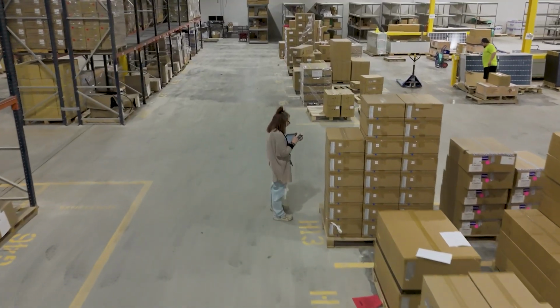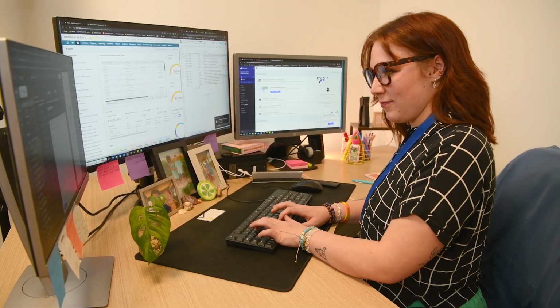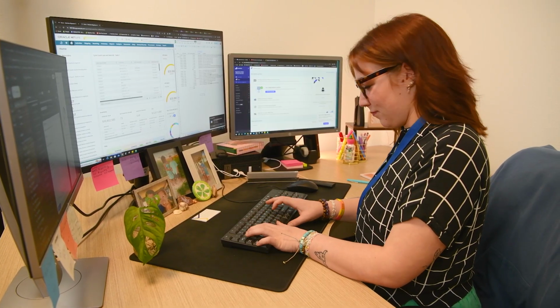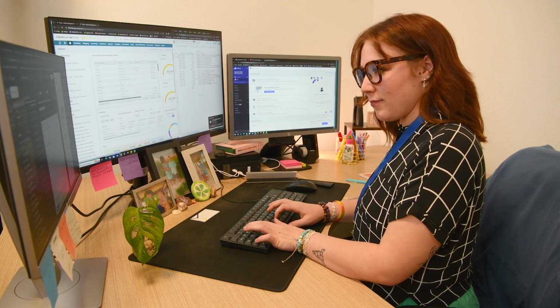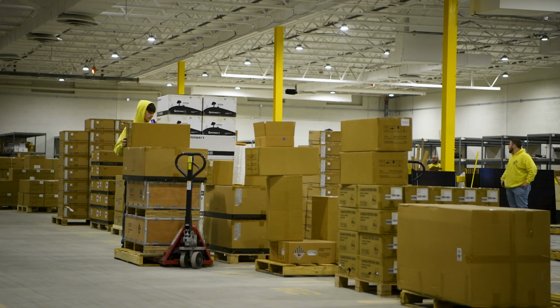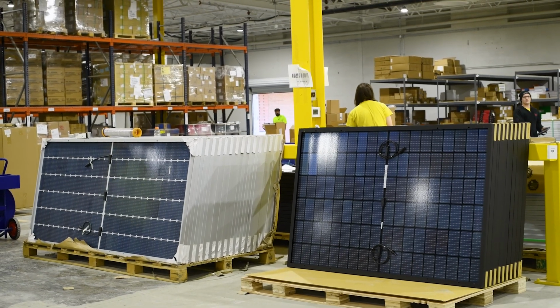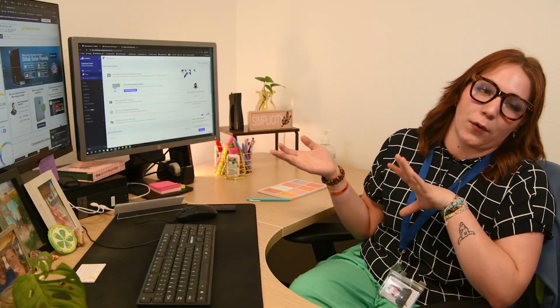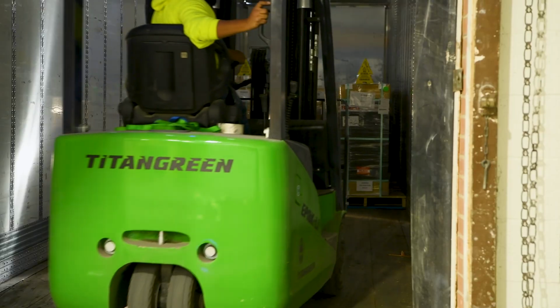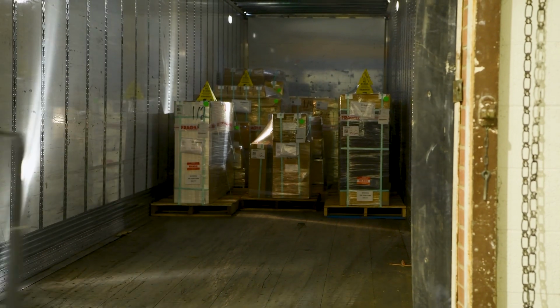Hi, my name's Zoe, and I'm an inventory specialist. Most of my duties come before the order is placed, which is counting and ensuring inventory accuracy so our customers have the ability to purchase the solar equipment they're in search of. And then it goes to our shipping or freight team, which they generate the bill of ladings, which are how our equipment actually goes to the customer. And then that then goes to our warehouse personnel who builds the order, which actually picks the products, packs the products, and puts it on the back of a truck to go out to our customers.